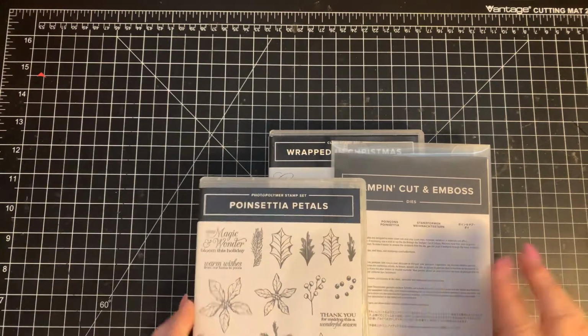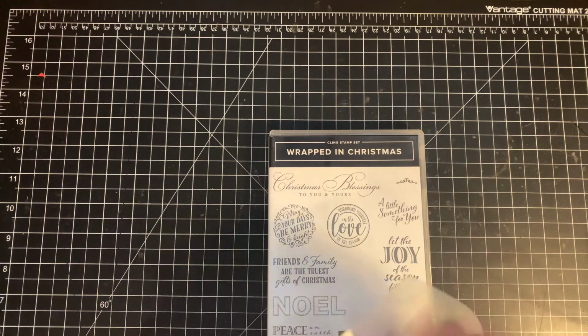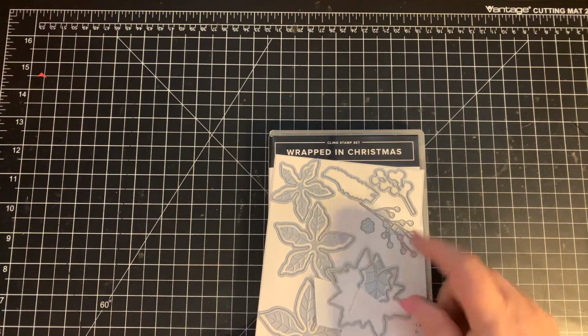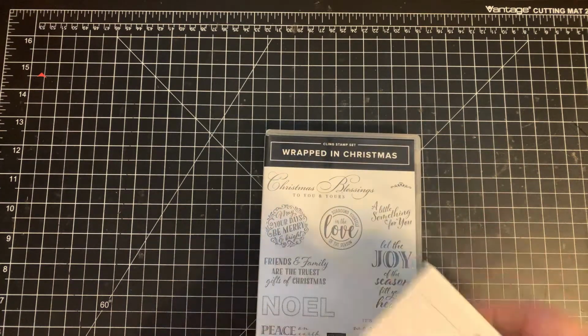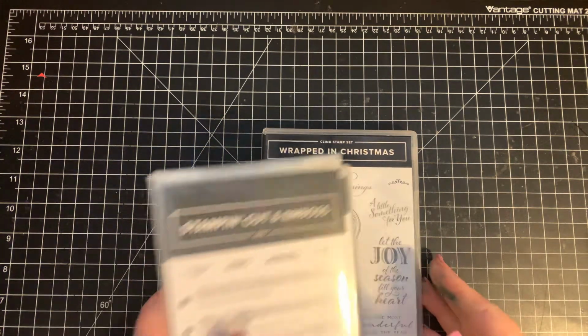This does come in a bundle, but we're only using the dies for this, and so I wanted to show you what those look like. There's a bunch of layering poinsettia dies, and then some greenery and leaves, and it's a great bundle. I plan on making a really cool project with this. I haven't gotten there yet, but you should be seeing some fun stuff coming up with this poinsettia set, as well as the Wrapped in Christmas.